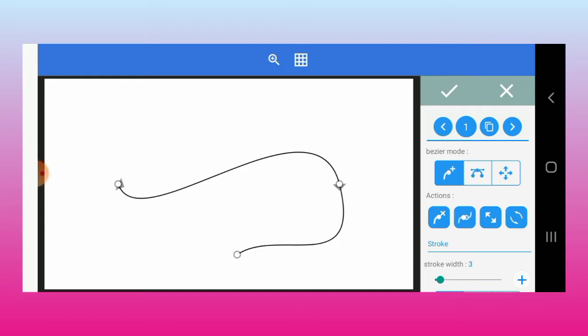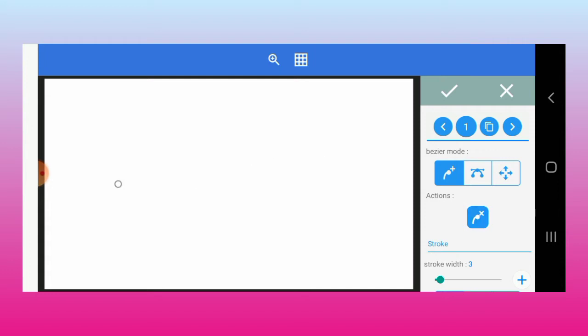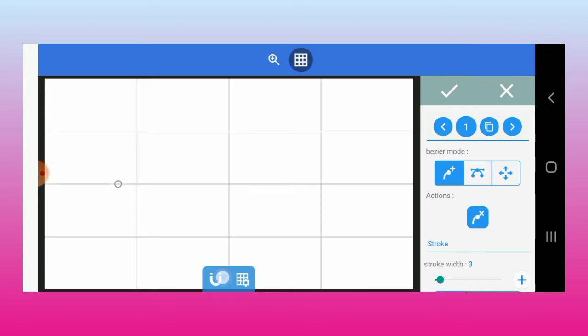If you want to undo what you did, you click on this. If you want to remove this particular one as well, you also click on this icon. So how this works is you can use it to design any shape you want, and I'm going to do that. Before that, I'm going to turn on this grid system here to help me get perfect shapes. I also turned on the magnet icon. This is also helpful as it makes your work cleaner.